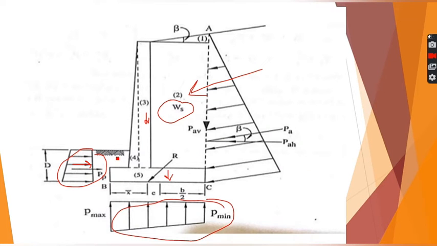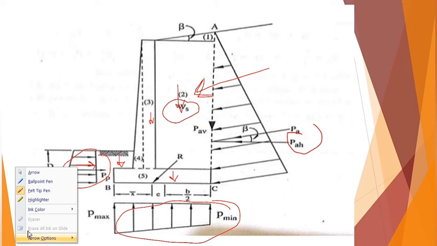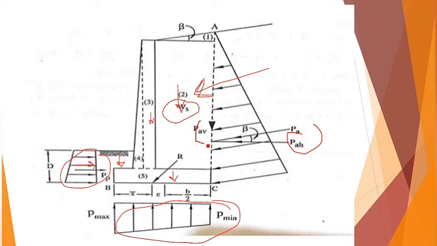Also note, there is another one. This is the ground level on the front side, so there will also be this amount of weight acting on the front face, which is usually neglected because it will be quite low as compared to this weight, as is visible. So these are the different types of forces acting on the retaining wall. The earth force is divided into two components, that is the horizontal and the vertical component. Here the role of both these components will be slightly different in the stability of the retaining wall, which we'll be covering in the coming portion. So these are the different forces acting on the retaining wall.